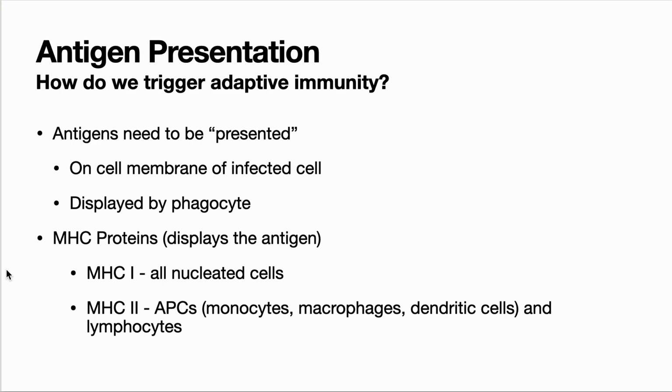The reason this is important is because it lets other cells know information. If an antigen is on MHC1, then your immune cells will know that that's an infected cell showcasing that antigen. Whereas if it's on an MHC2 protein, then any other cell will know that that's an immune cell presenting it. So it just helps connect cells with the right cells and sends the right message about what needs to be done.